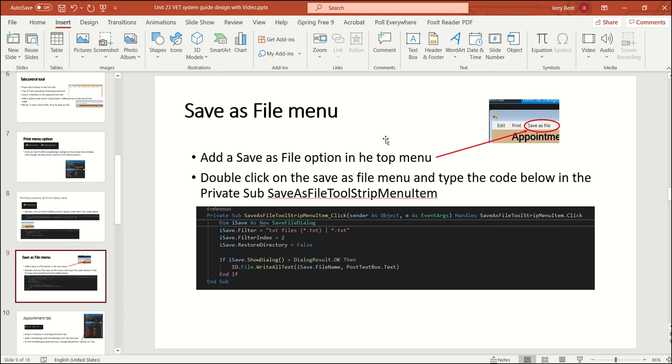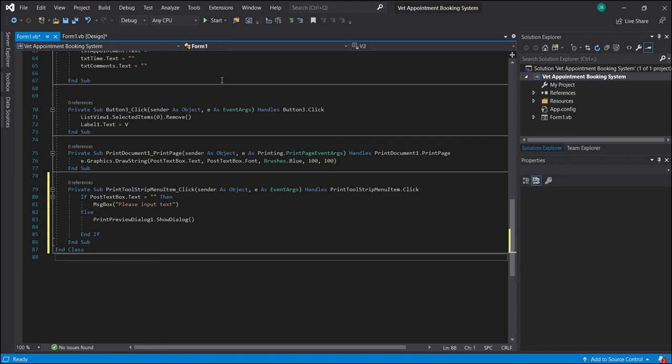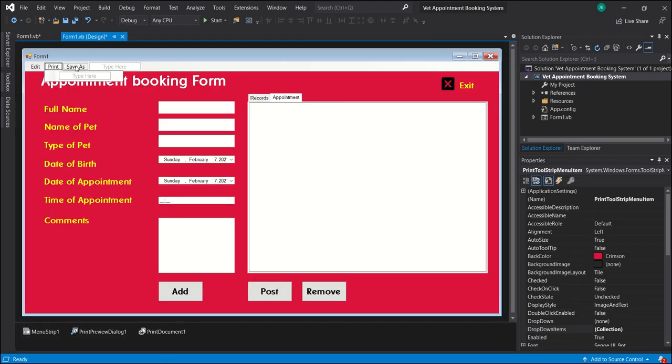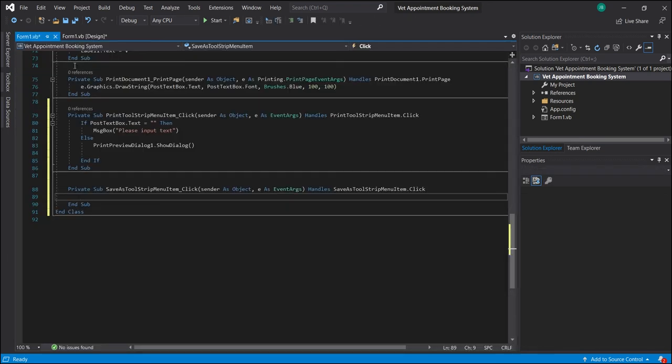So for the save as option, this is the code that goes there. What you want to do is just simply double click on save as file option, and you're just going to put this code there. So it's as simple as that. Double click on it, that's on the menu, and you will just do the same thing. When you come here, double click on save as, not single click, double click, and you see it brings you directly where you should put the code. Save as tool menu item. So I'll just put in the code.